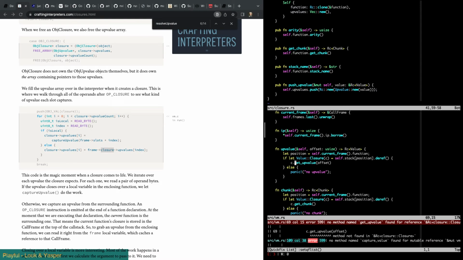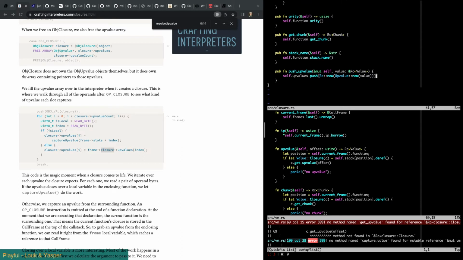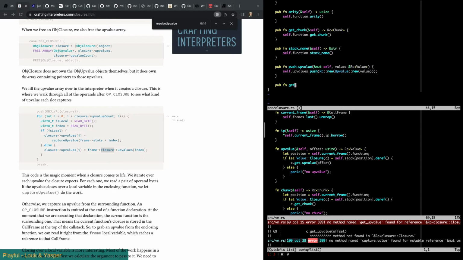There. And now we need GetUpValue, right? Okay, so that's pub fun GetUpValue, and that returns an RC value. Self offset usize RC value, and it's just self UpValues of offset. And we let it panic if it fails.